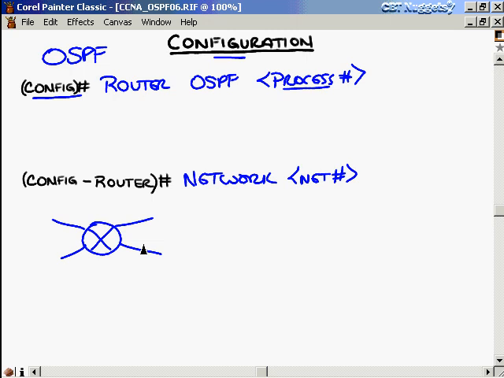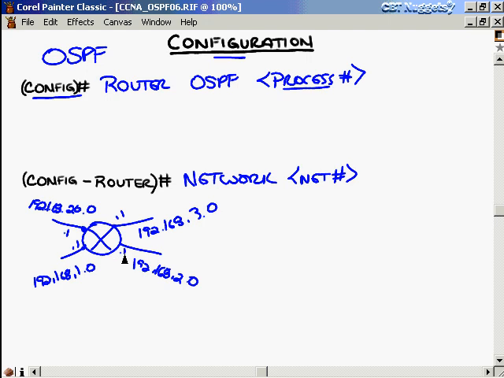So let me do this. I'm going to say that this network hanging off of here is 192.168.1.0. I'm going to have 192.168.2.0. Each of these having a 24-bit mask, 192.168.3.0. And then the last one over here is 192.168, I'll make that a 1, .20.0, okay? Each of these interfaces on this router, respective to that network, is going to be .1. So here 192.168.20.1 is this interface. 1.1 is here. 3.1 is here. 2.1 is here, okay?